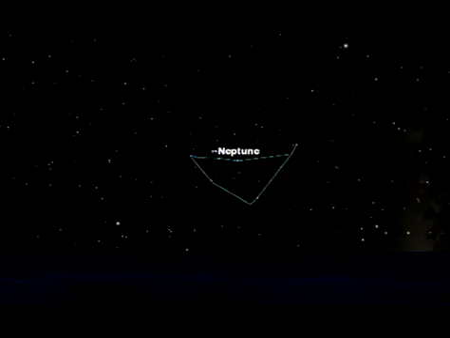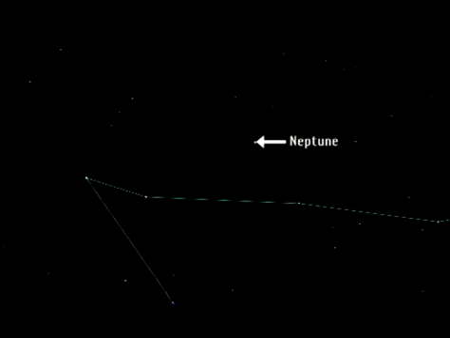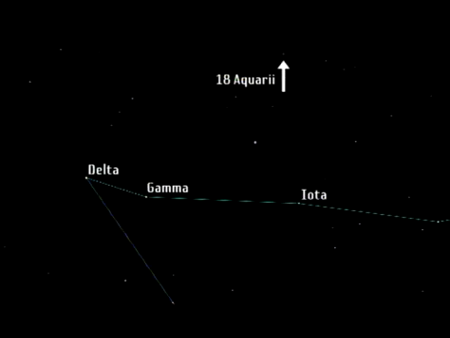But if you can find the stars on the left hand, the eastern side of the triangle, we have Delta, then Gamma, and then onto Iota, the third one in from that edge. And then if we go up from Iota to a faint star which is 18 Aquarii, find the midpoint between those two stars and move slightly to the east, and that's where Neptune is. Now over the next few months, Neptune is going to move across from that position above Iota. So if you can find Iota and then move up slightly from there, you should be able to find Neptune.